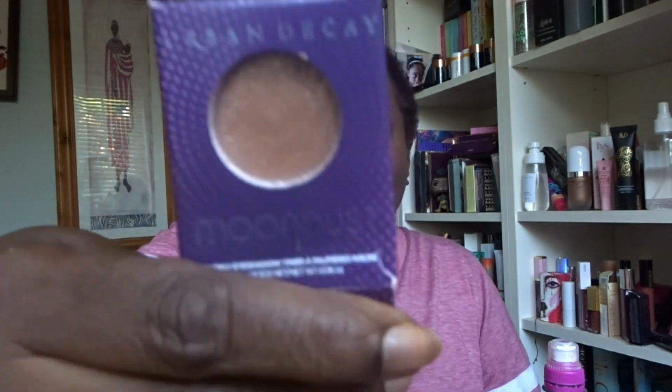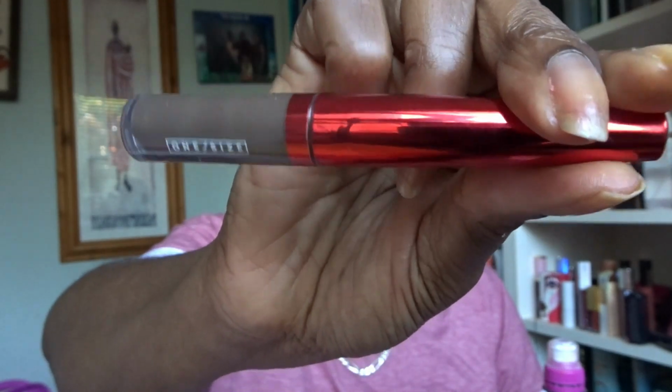What's this doing in there? I don't know what that's doing in the trash. Not throwing that away. This is like Urban Decay Moon Dust eyeshadows. This is really nice. That must have just fallen in by accident. Yeah, they're really nice. They're like topper eyeshadows, really shimmery, lovely. This is Patrick Star, not Patrick Tar, One Size Beauty, and it's his brow gel. Again, really like this product. Used it all up, it's all dried up. But yeah, Patrick Star I like, Patrick Tar I don't.